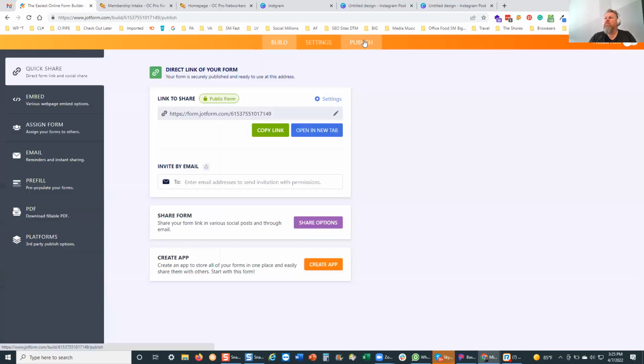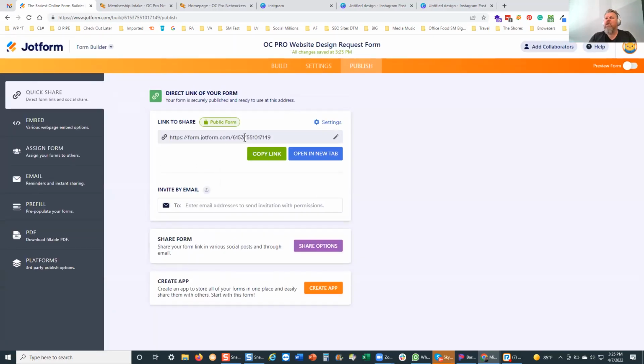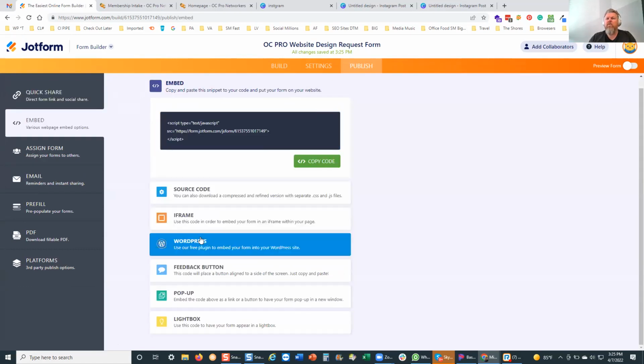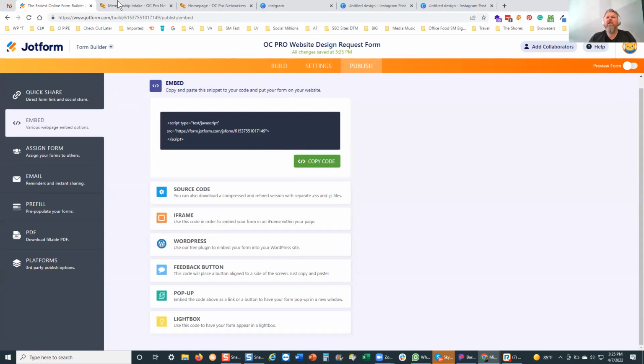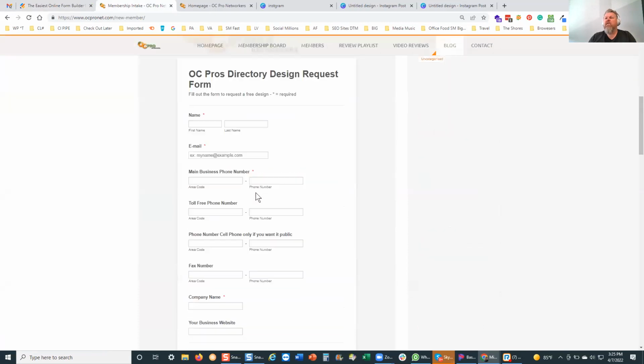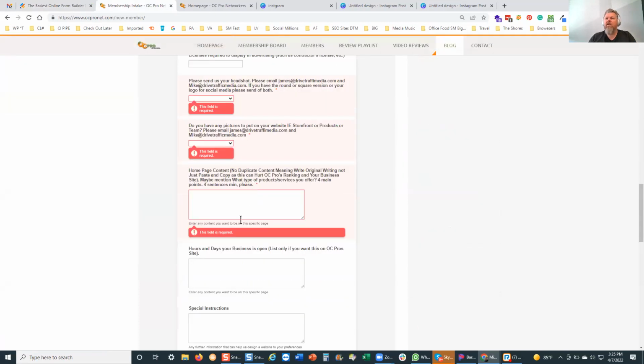Where's the publish? You're gonna go publish, and then now you can just share this link. This is a public form, public link, copy the link. You can email the people through here, I guess. I've never done it, but here it is. You can embed it in the websites. That's where they have the source code. We use the WordPress. Just literally just put the code into the WordPress site. Super cool. I love this site. I love this stuff. If it's free, it's for me.